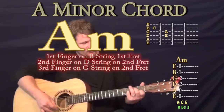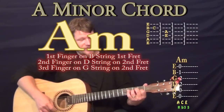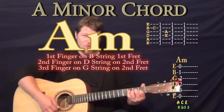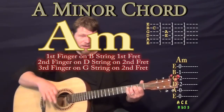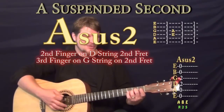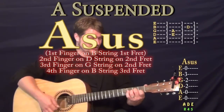I normally do this first finger on the B 1st fret, second finger on the D 2nd, third finger on the G 2nd. And if you strum all those together, that sounds an A minor chord and it sounds really sad. Now around A minors in general, you may dig on lifting the first finger, making an A sus 2, or adding in the pinky on the B 3rd for an A suspended, kind of saying some stuff around it.